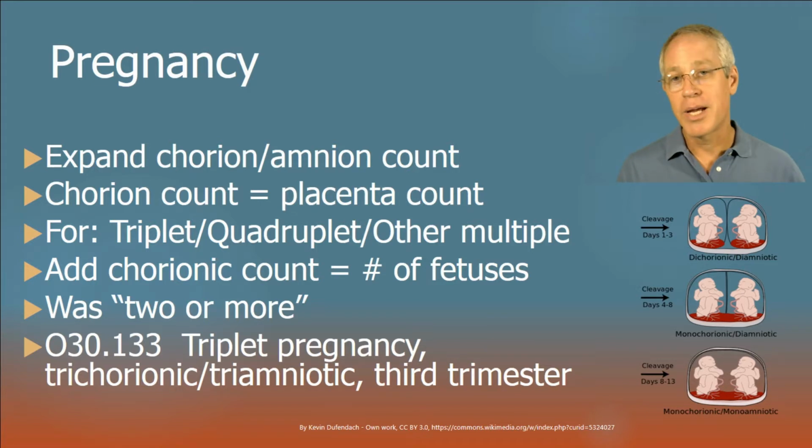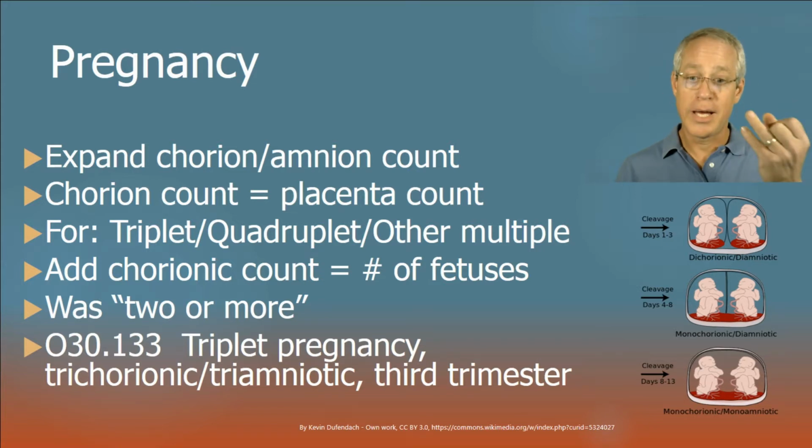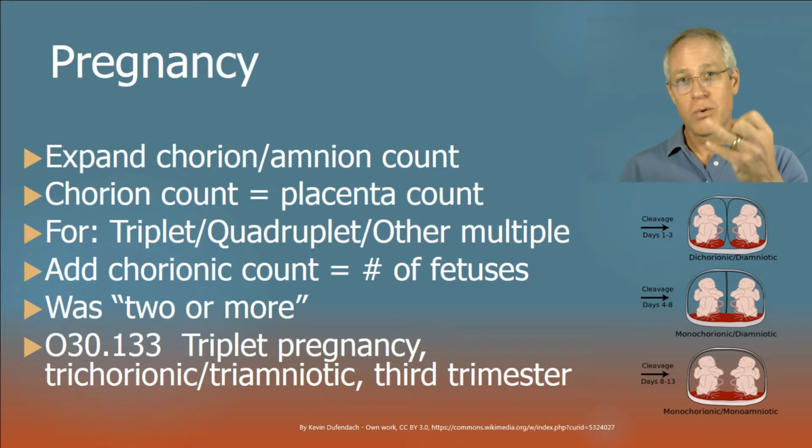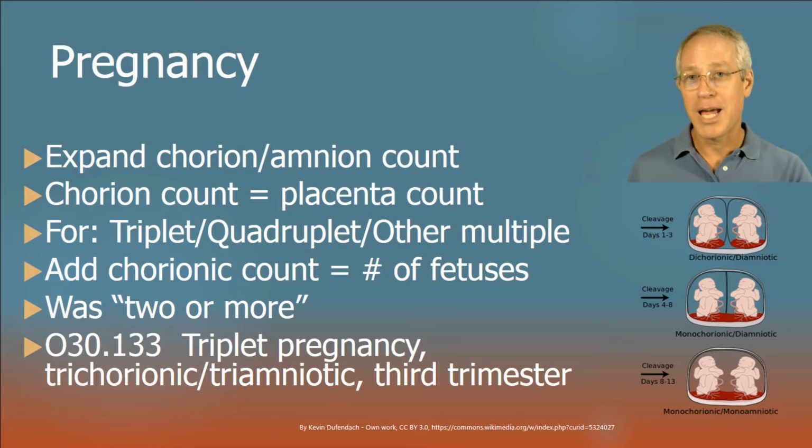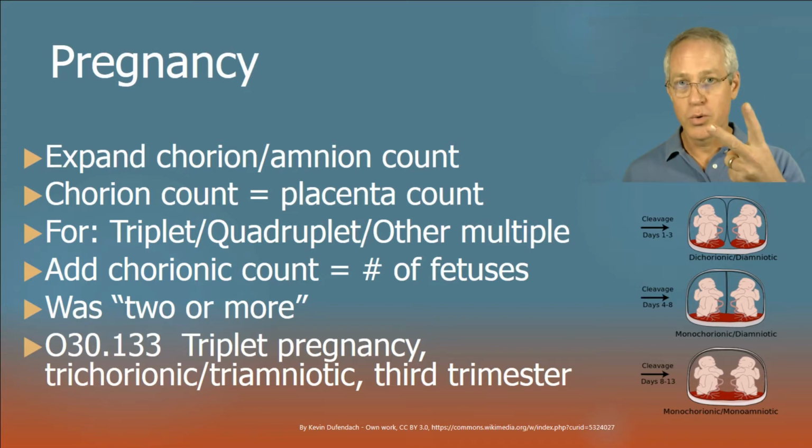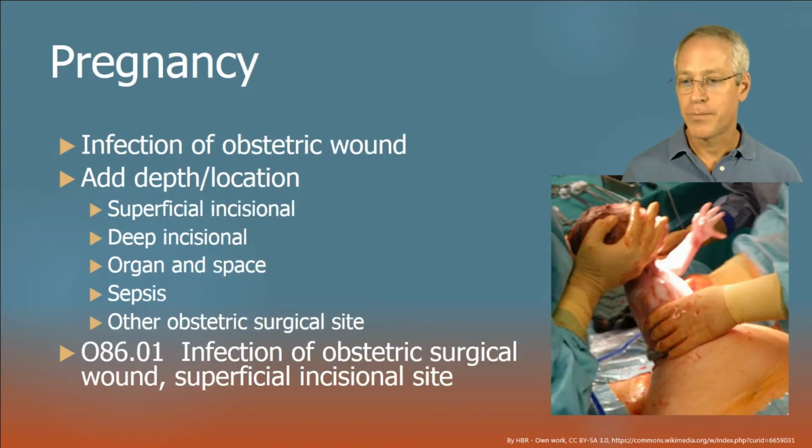It sounds really nitpicky to have that, but I had a friend once who, he and his wife had in vitro fertilization, and they put in two fertilized ova and one of them twinned. So they had one monochorionic, monoamniotic twin set, and then a separate chorionic, amniotic triplet. So it was twin sisters and a fraternal brother. In any case, now we could have captured that circumstance in the codes where it was triplets but two amnions.